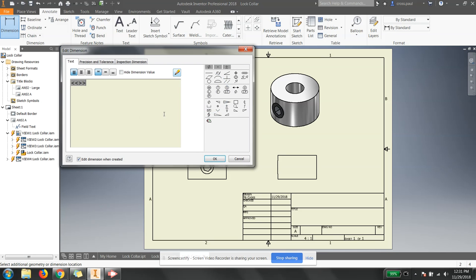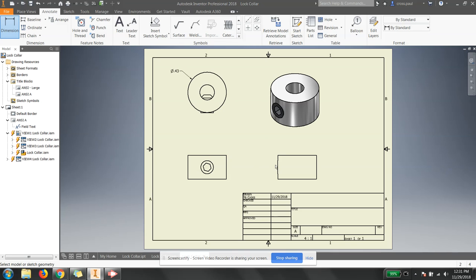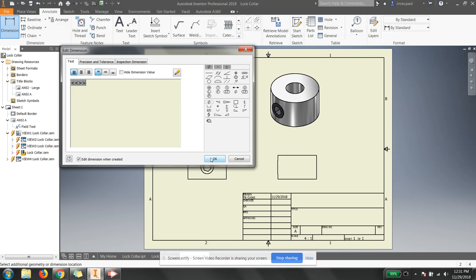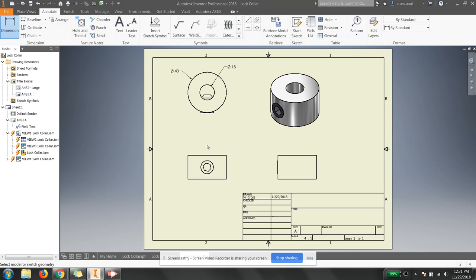And I'm going to add my dimensions here for my diameter. I'm going to add a dimension for the height of this collar. I'm going to place it where it snaps. And I'm going to say OK.